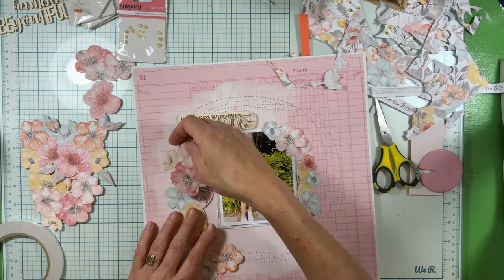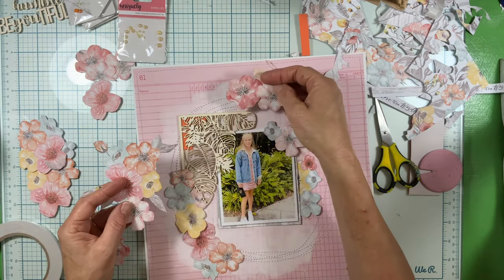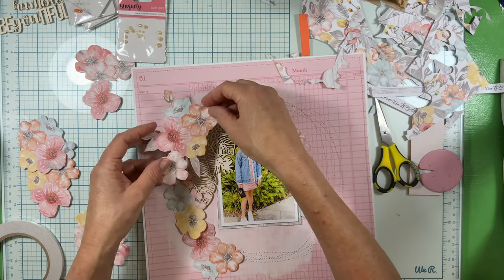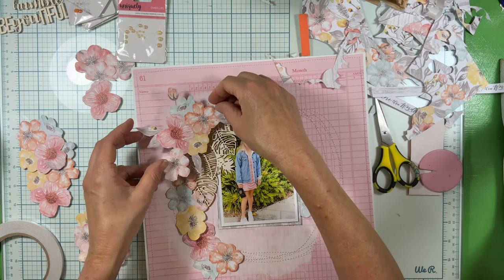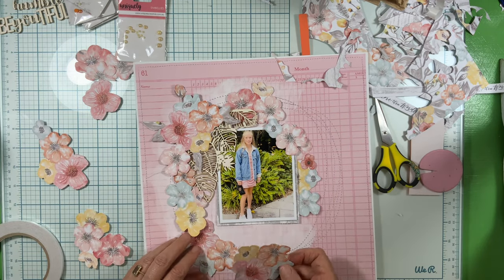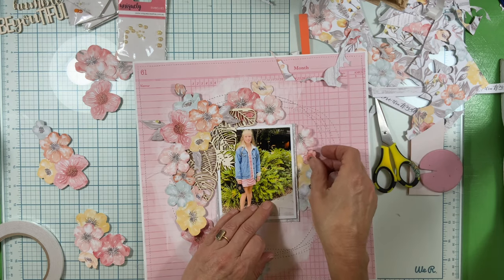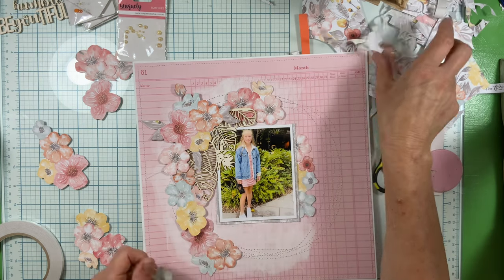So I haven't stuck anything down at this stage. And I actually have cut out too many flowers, and I don't end up using all of them, but I do cut a few apart at the end here, but you'll see that in a minute. So I'm just going to spend a little bit of time fussing around with the flowers and where I want them, and then I'll adhere them down.